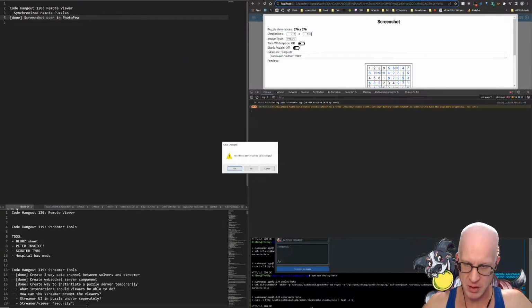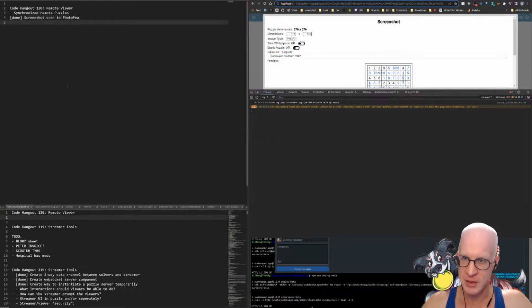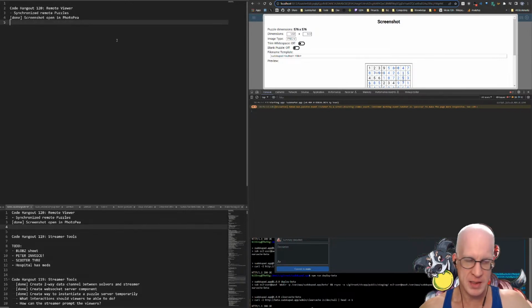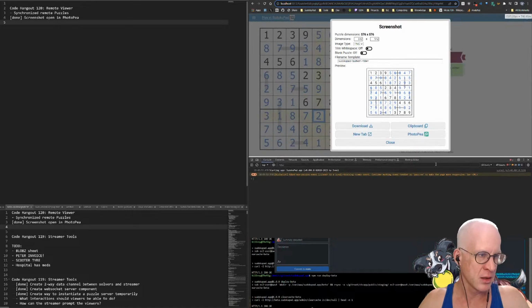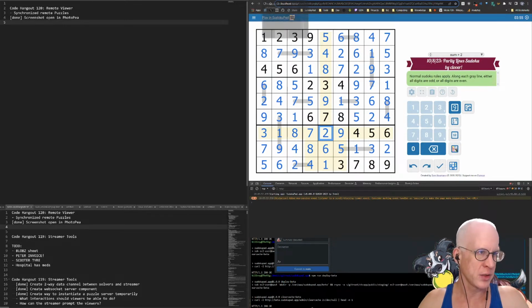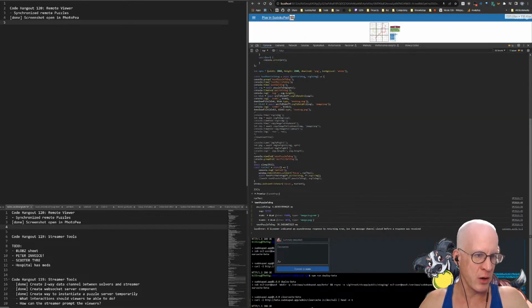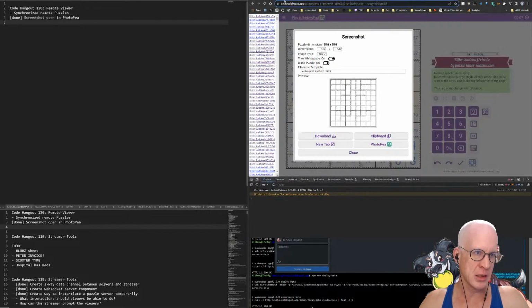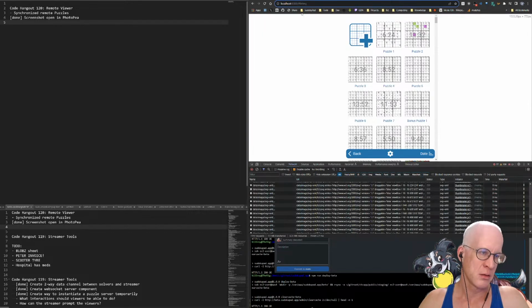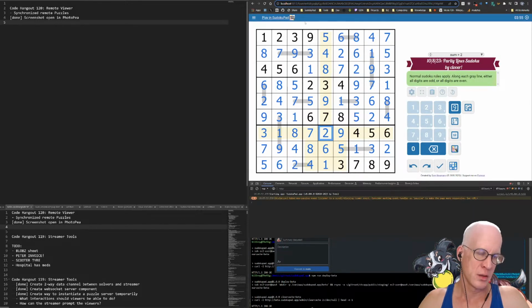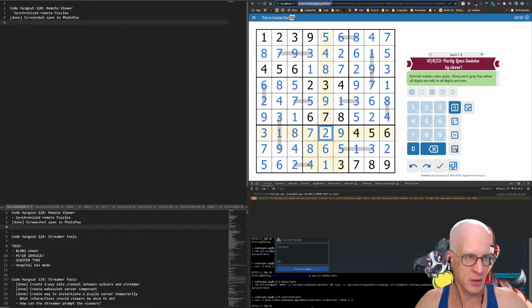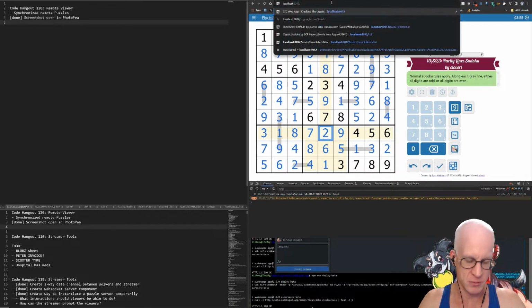I made you guys wait long enough for something more exciting. So we're gonna look at synchronized remote puzzles. So last time I started work on the stream tool, and with the stream tool, we have a way of passing information back and forth between clients and servers. So now I want to build something very simple where we can link two puzzles, two browser sessions together in a way where one sees what happens in the other one.